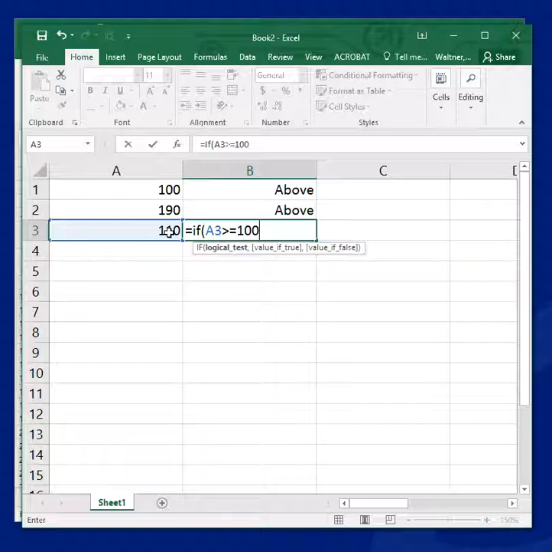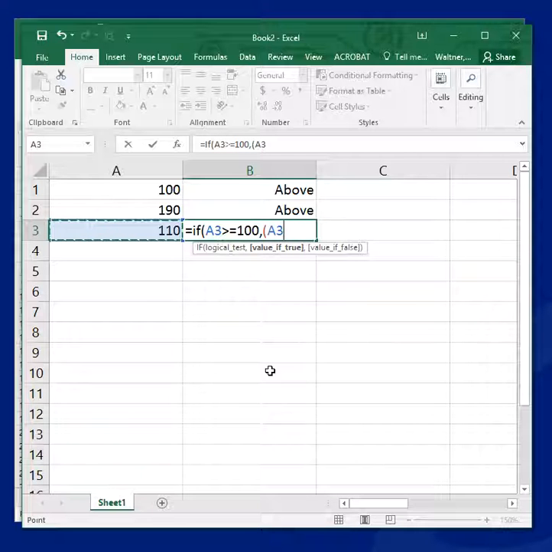My logical test is the same, and now I'm going to do an equation. I'm going to figure out how much is over 100 and multiply that by 3%. So I'm going to put a percent, parenthesis.